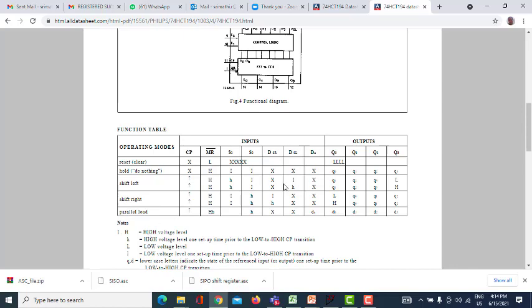Okay, so for data shift right and shift left, the data has to be given. So S0 and S1 accordingly I have chosen. These are the 4 outputs. So see here, clock has to be high. So it is a positive edge triggered flip-flop. Okay, clock has to be high. CP is the clock pulse. Is it okay? Right.